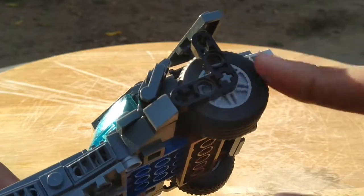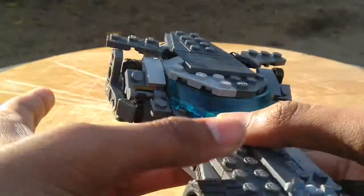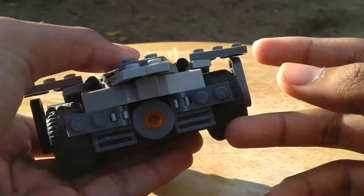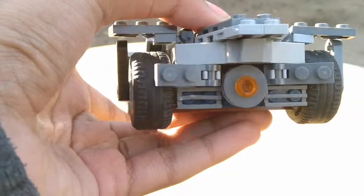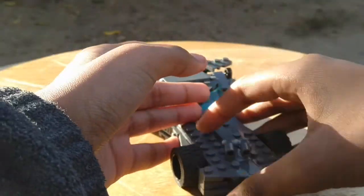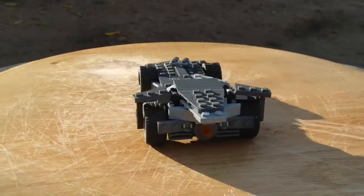There's some front turrets which can move side to side. You've got some wheels around, and then you've got flaps on the top and on the sides which you can adjust however you want. And also there is a big thruster in the back. Not as big as the other ones, it's quite smaller than the other ones, but it's still there nonetheless.